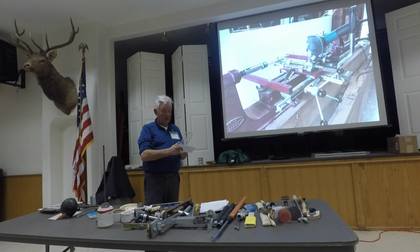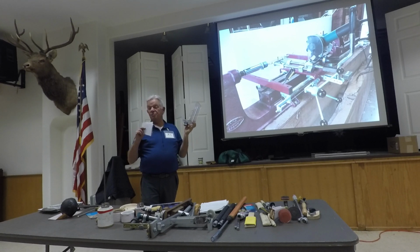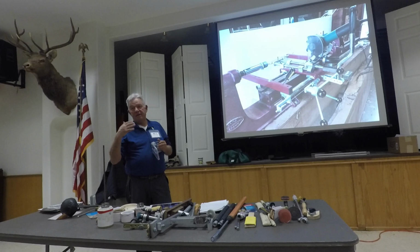The reason I put it up there, I've also built jigs that go on that to mount a router. So when you get down to really fine spindles, say like a chair, we did a chair a couple of years ago for a guy that wanted a replica of a chair that's in New England. It's called the Brewster chair, and he's a descendant of Brewster. Thank God we made him one as a sample, and he didn't want 5 more. I think there were 130 spindles in the chair. It was an all-spindle chair. So anyway, that's the reason I bought the jig, and I've done quite a bit of work with it.